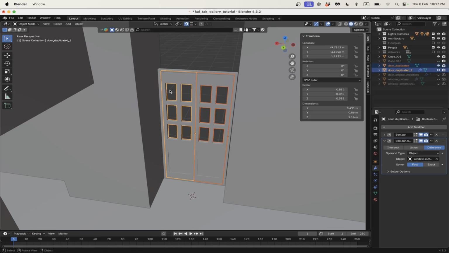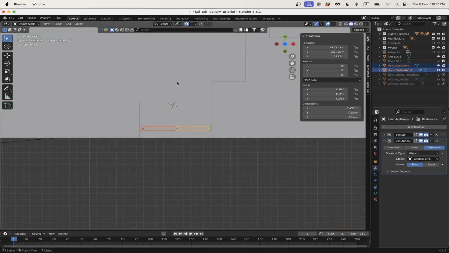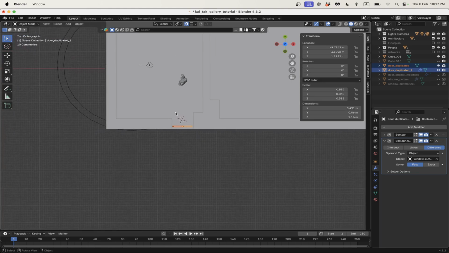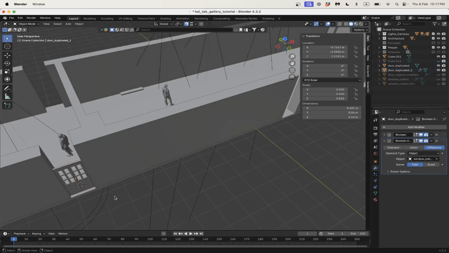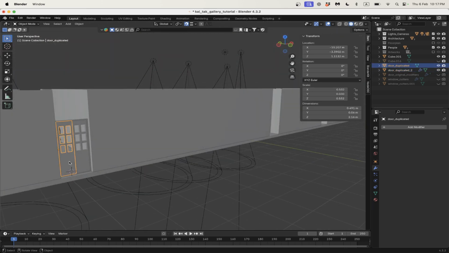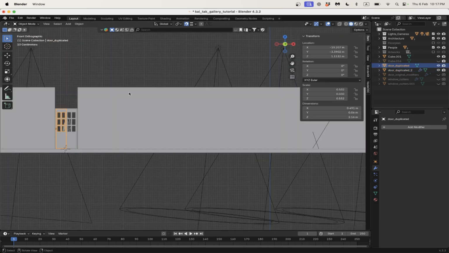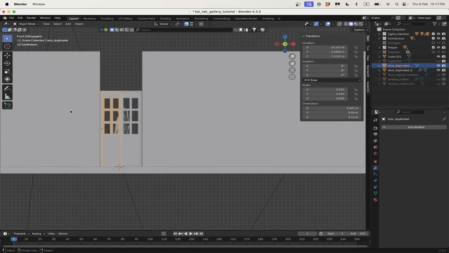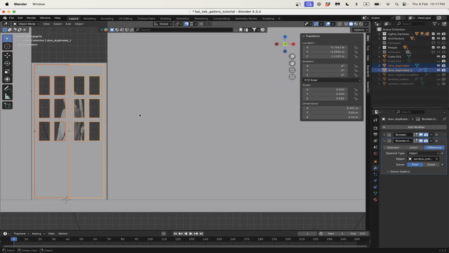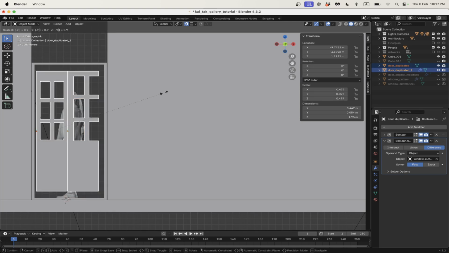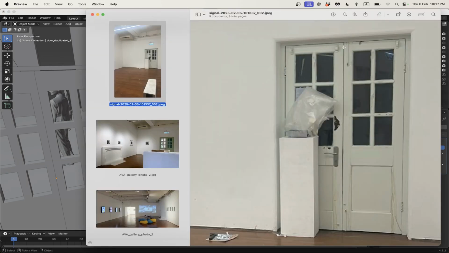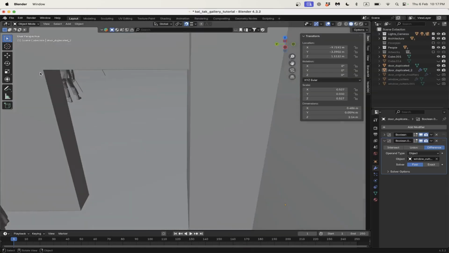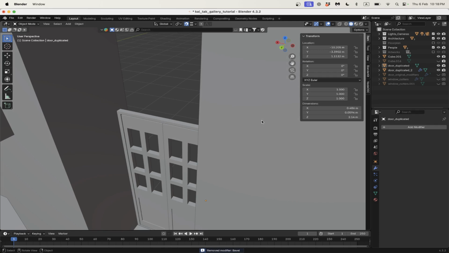And now with both of these, I could just duplicate them over the rest of the scene when we're ready. There's a few more changes we might make to them. For example, I remember I was saying we might put that little small gap here, so I might grab both of them and just scale them down by S.99, just a tiny little bit of scaling, because it's an old building, there's little gaps everywhere. Okay, and now we've got our two doors.